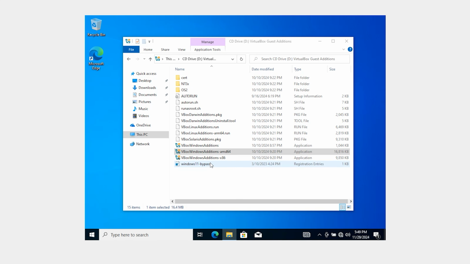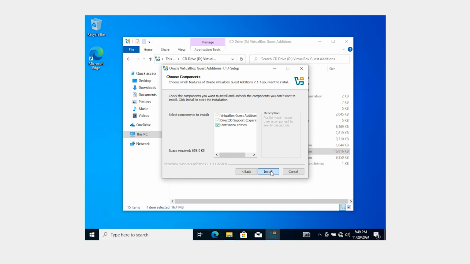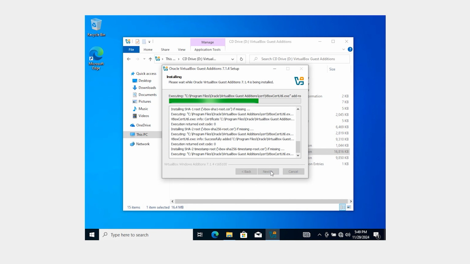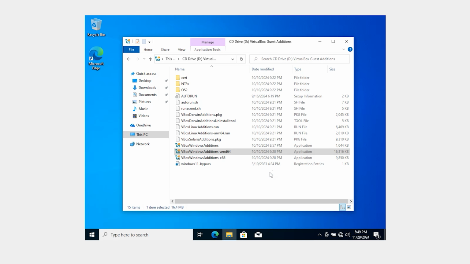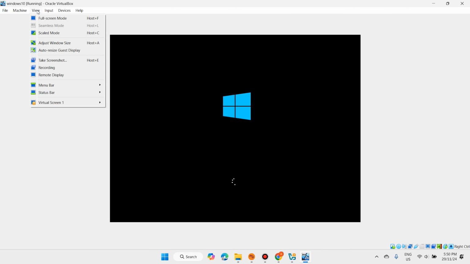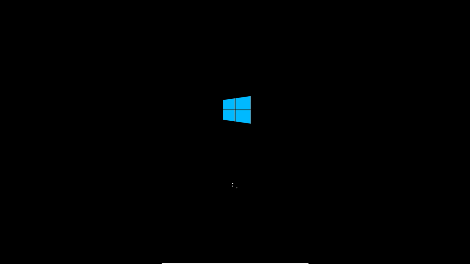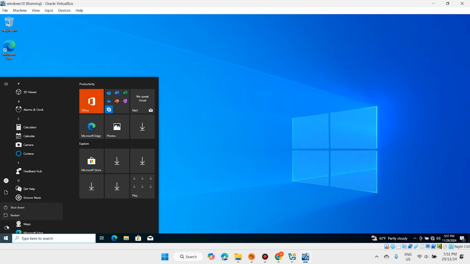Yes. Next. Next. Install. Finished. Your system will restart. Now you can full screen, come to view, full screen mode, switch, shut down the Windows.